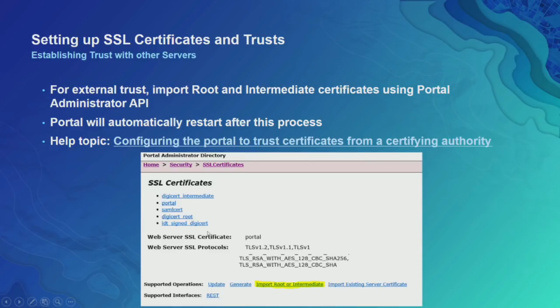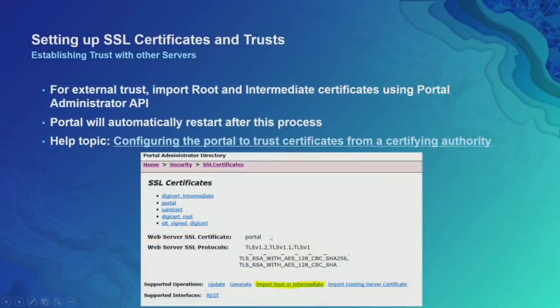One thing I warn you against: you can edit the SSL certificate that's being used to serve, like right now it's pointing to an SSL certificate called portal. And portal is here in the list, and that's the default one. Don't ever import a root or intermediate certificate and then try to change this SSL certificate here to use a root or intermediate.